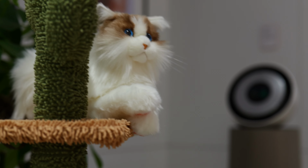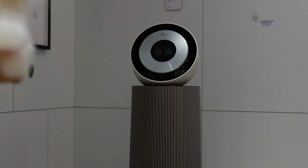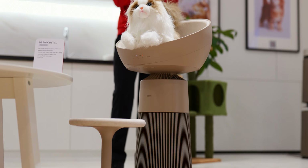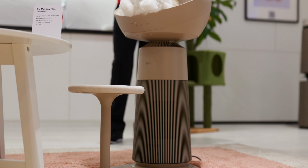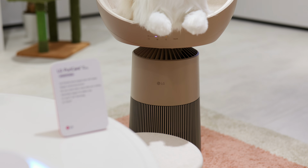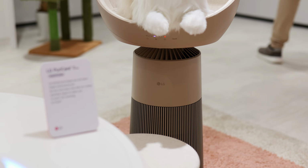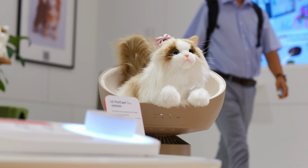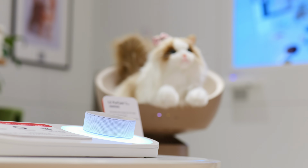This hypothetical family in this section had quite the spoiled cat that could use a regular cat tower or jump atop what was called the LG AeroCat, which senses temperature and humidity while also triggering a heated cat bed on top of it when the weight sensors notice that the pet is nestled atop it. That weight sensor can also tell you the actual weight of your feline friend, which could be useful if you're monitoring its health alongside your own.